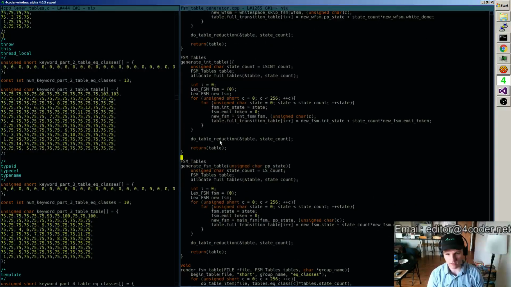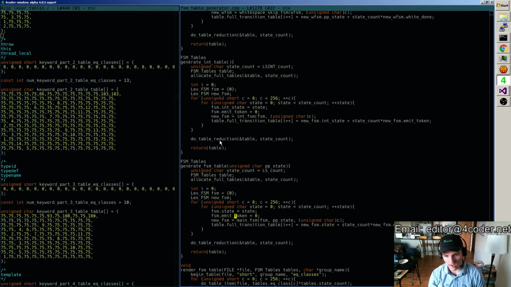Generate FSM table, right? So this is all it does to generate a table: it allocates space for a table, which is just, we tell it how many states it's going to need, so it knows how much space it needs, and it generates from that. It can allocate the equivalence class table and the transition table that it needs, and then we set up a little finite state machine struct, which is just a little bit of information.